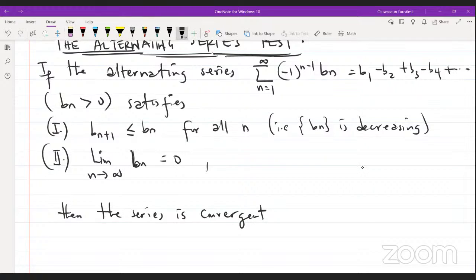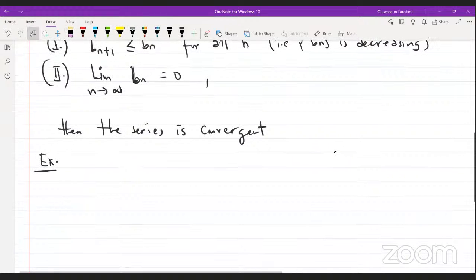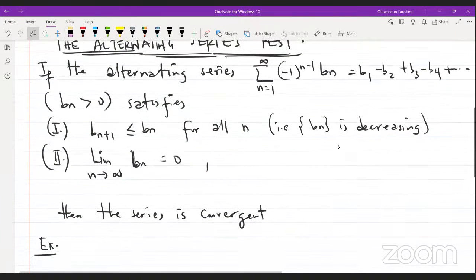An example of such is this, guys. You have a 1, 1/2, 1/3. This guy is decreasing. From 1 to 1/2, reduction. From this guy to this guy, we have a reduction. Now it's even beautiful when we do examples, guys. Now, just like the integral test, we had 3 hypotheses. So here, these are like the 2 hypotheses that must be satisfied before you come to a conclusion. Okay. Before you do come to a conclusion.